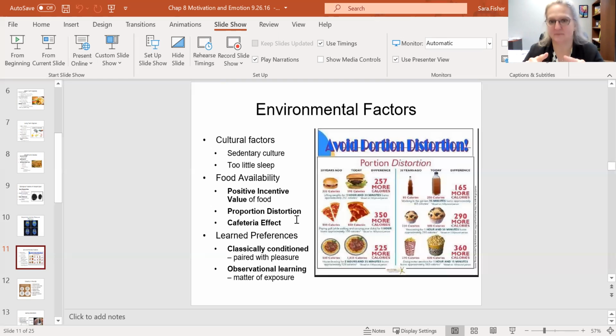You buy a pizza, you watch next time you go to Pizza Hut, right? If we still have Pizza Huts. The slices on the buffet are teeny tiny, but the slices when you buy a pizza are great big. Like what the heck? Well, they don't really want you to eat as much on the buffet, right? You buy the buffet because there's lots of choices, sensory specific satiety. They make the slices really small because they don't want you to eat as many. They give you a little bitty plate, and that's actually what this next one is.